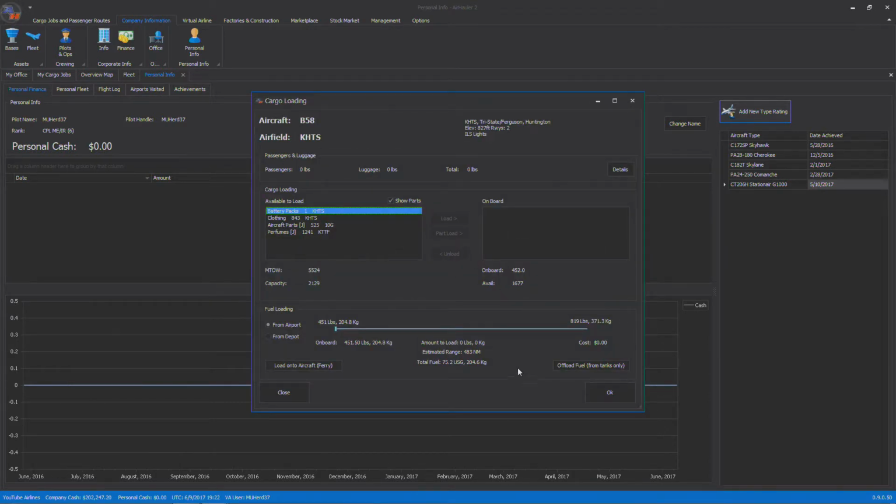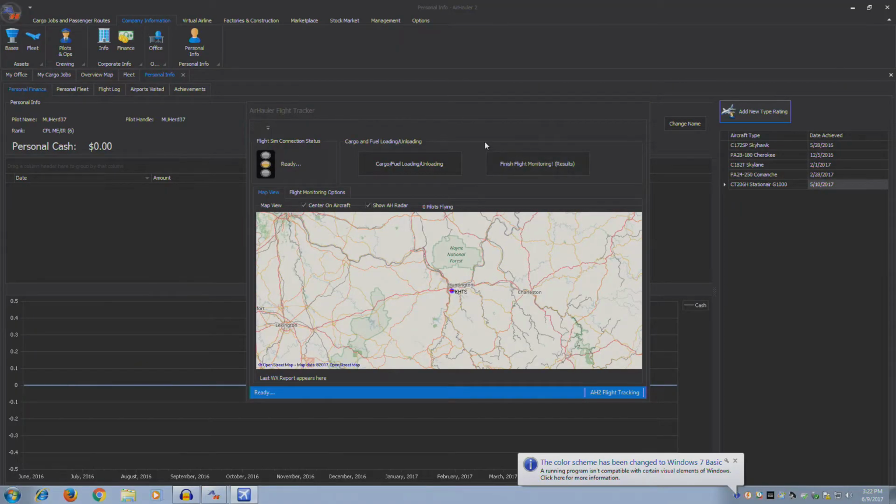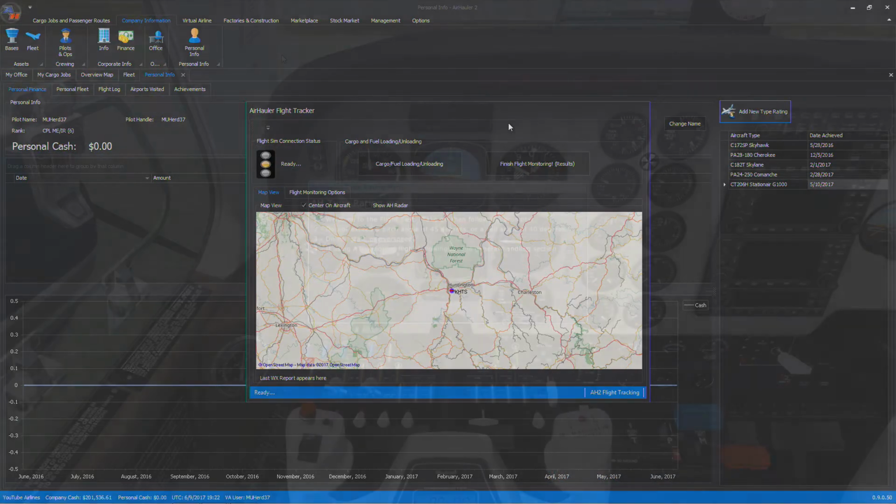We're not going to load it up. Got plenty of fuel. We'll do it at Huntington, so we'll go ahead over there. And it'll probably be jagged and stuff. I'm going to click that off. Maybe that'll help. It probably won't. Alright, we'll move over to the plane.